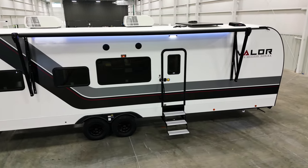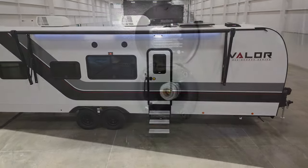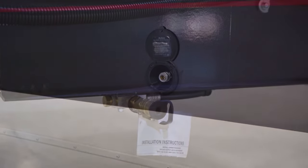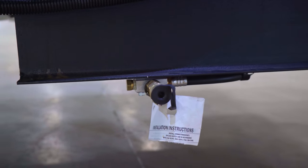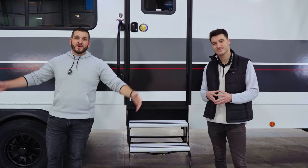We have this oversized awning above with the JBL sound system — we talked about it on the inside, and it's also on the outside. We're doing a water spray port on the door side of this coach as well as an LP quick connect so you can hook up any gas grill. So you can rinse off your dogs or kids and then hook the grill up and enjoy a nice meal — perfect for a toy hauler.